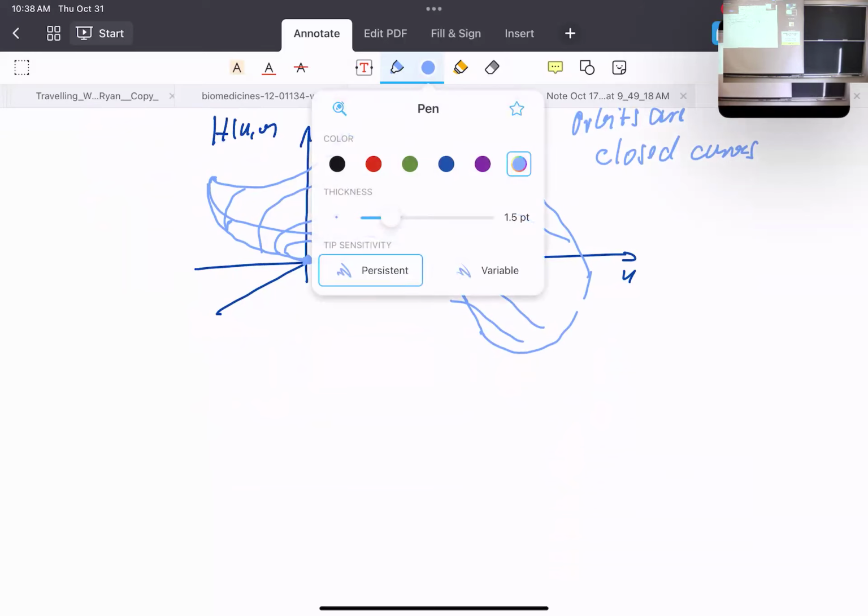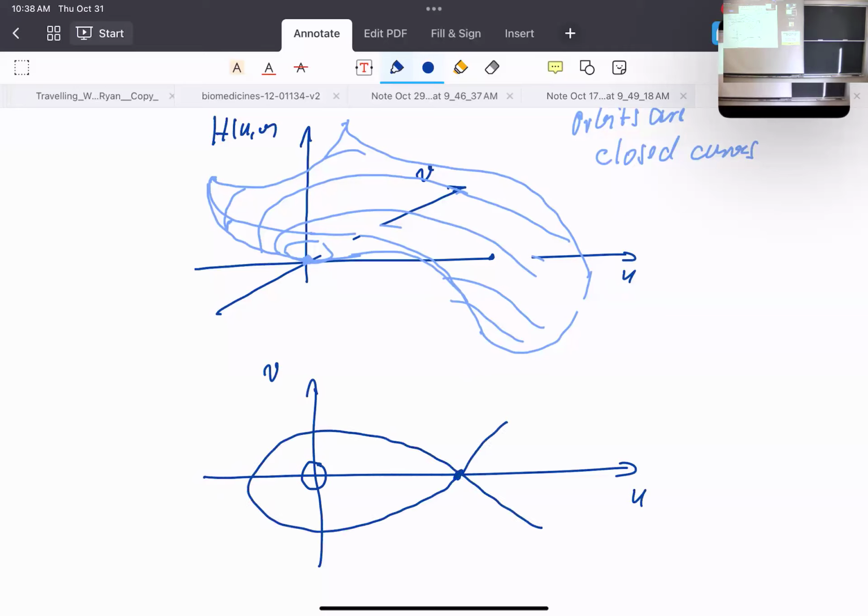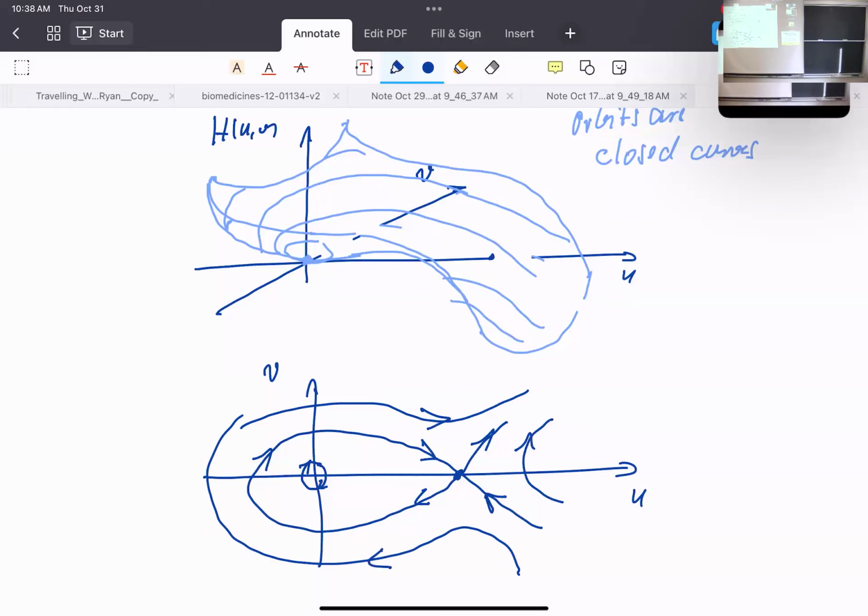So let me plot this outline now in the proper phase portrait. Going back to blue. Now I look at this from top. I plot U and V. Now I know here I have a circle. Here I have another fixed point, which is a saddle point, and it will go around like this. It goes out this way. It comes in this way. And here it goes around like that and like that. And now orbits here, they do this. Orbits here, they do that. Orbits here, they go like this. So this is the two-dimensional phase portrait of the little model which I just derived earlier, phase plane.